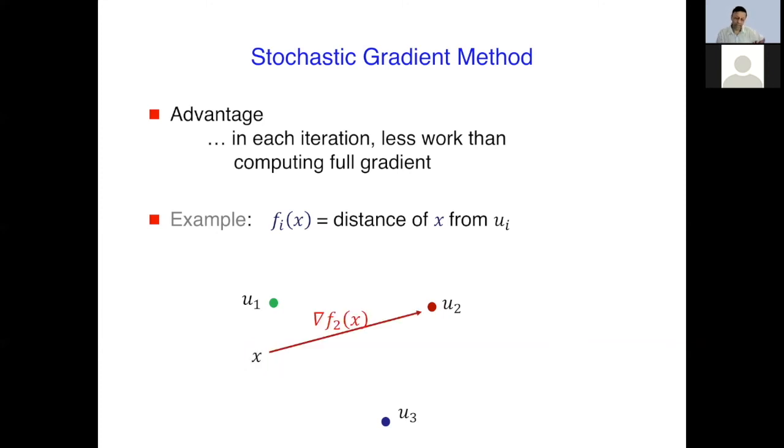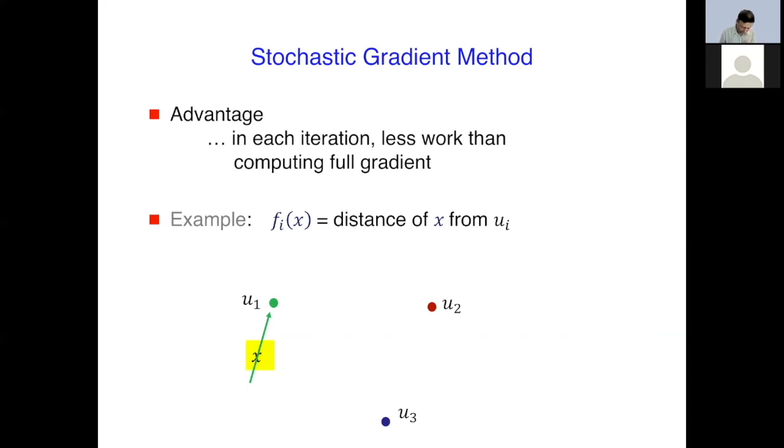On the other hand, if you're taking just the cost function corresponding to data item u2, then when you take the gradient descent step, it will move you towards u2, right? And with the stochastic gradient method, that's what you're basically doing. You're moving in the opposite direction of the gradient of each of the individual cost functions. So in round number one, maybe I should have written actually minus here, shouldn't I? Yeah. So I'm going to move against the direction of the gradient corresponding to cost function one. In the second round, I was here to begin with, then I'll move in this direction a little bit, depending on my step size. And so it so happens that I move there.